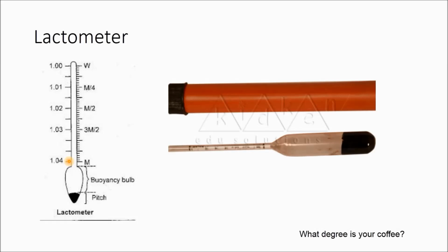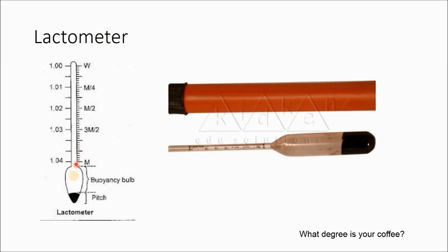If it is pure milk, it should go up and float on the milk. If it is going in a downward direction, the quality of the milk is not good, and he added water to this. For that reason, you can see that above is the water and below is the milk. And if it is floating on it, then the mark will come somewhere here or here. Then we say that the milk quality is good.